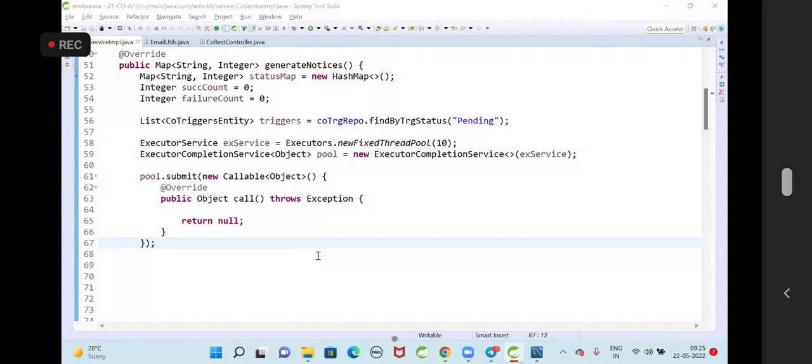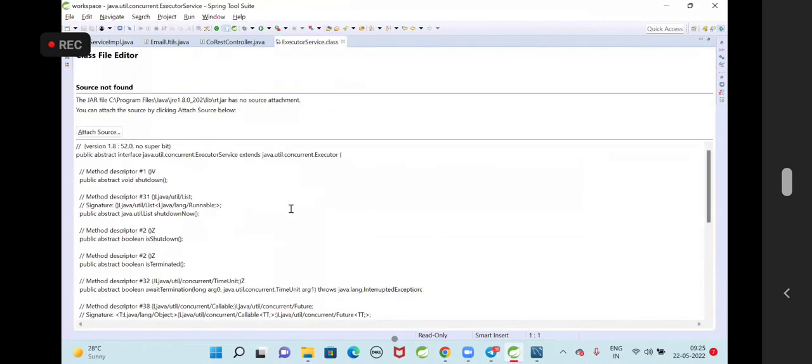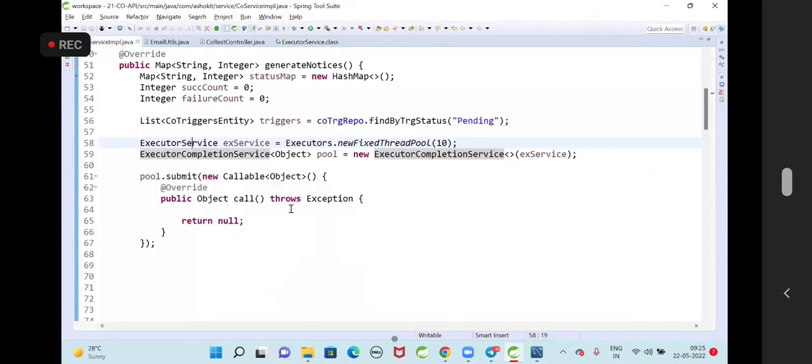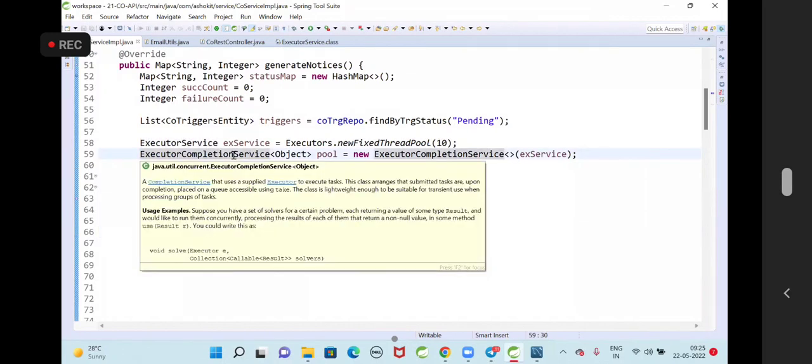But sir, even executor service has the submit method. That's fine. Even it is also having a submit method. Whenever you go for completion service, till the tasks are completed, we can execute it. It is a bit more advanced than that submit. Executor service also has a submit method for both runnable and callable. You can do it with that also. So, sir, executor completion service performs exactly like executor service? Same. Right.